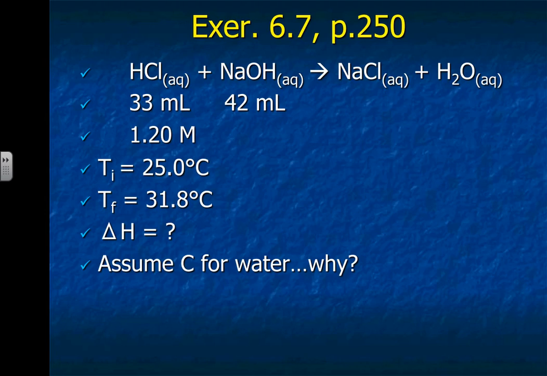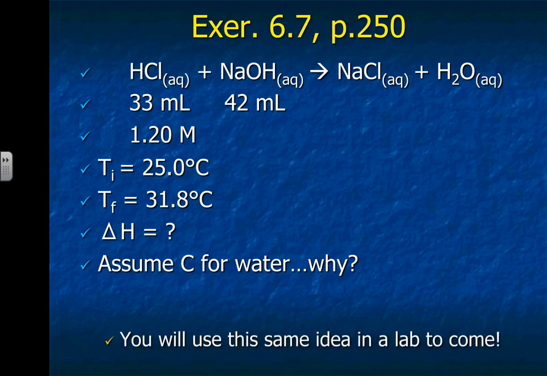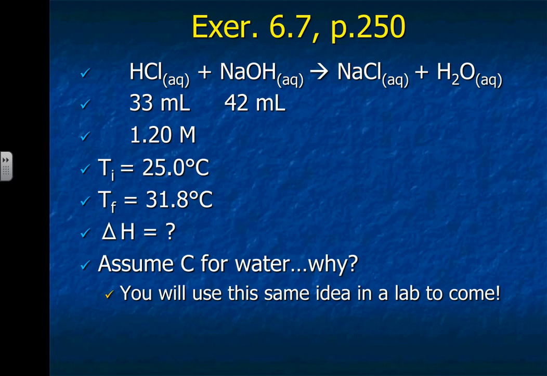And so we can make an assumption that these are aqueous solutions, which actually it tells us there, right? Aqueous. If this was highly concentrated, it wouldn't say aqueous, it would say liquid. And the same thing with the NaOH. So the fact that it says aqueous means that the majority of what we're doing is just in water, meaning that it's totally fine to use the specific heat of water, okay? So we are going to be able to use water, and you will use the exact same idea in the lab that we will be doing.